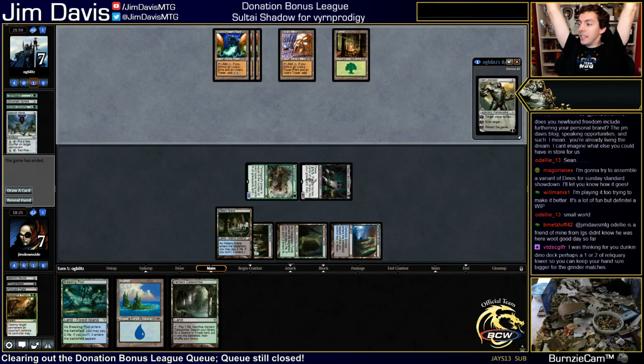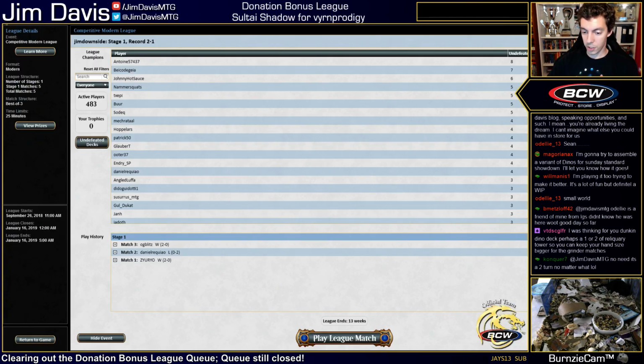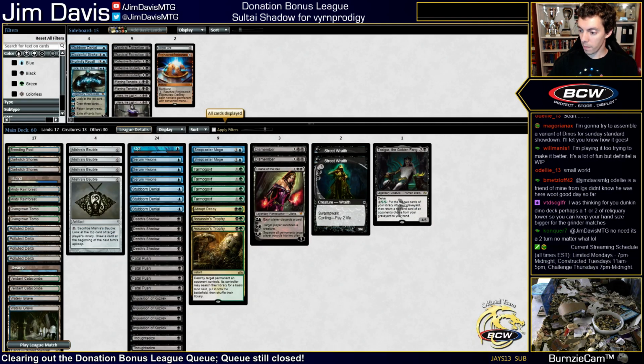We beat Tron! We did it! Reliquary Tower? I don't think you want that. Just the Koa's land. Super win more. We did it.